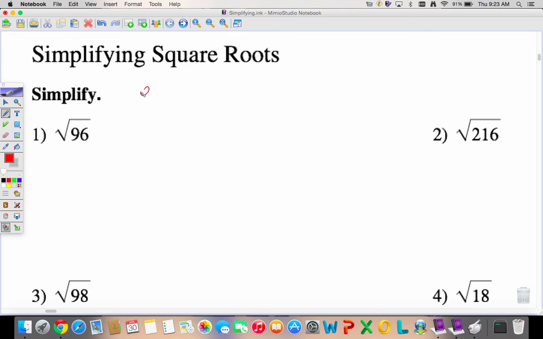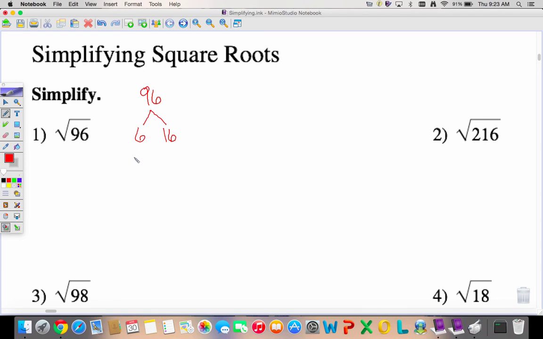The first thing I'm going to do is write down 96. I need to pick two numbers that when I multiply will give me 96. You can use your calculator and do 96 divided by 2, 96 divided by 3, 96 divided by 6, whatever you want until you find two numbers that will go into 96. The two numbers that I picked are 6 and 16. Make sure you're writing this stuff down because you are going to have to turn this in, and I'm going to grade you on taking notes.